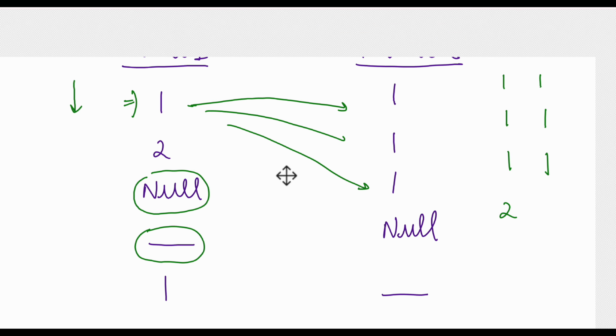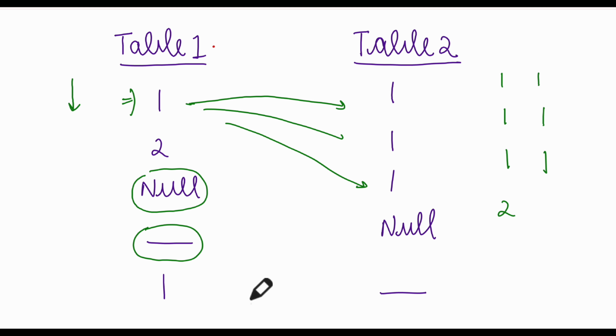So for example, when we do a left join here, null will not match with this, it will not match with this, it will not match with anyone. So what will happen is that this will be a null because this is a left join, and this part will remain blank because null didn't find any match.